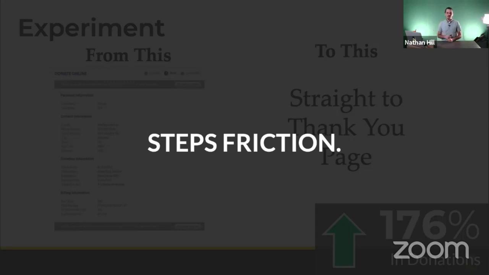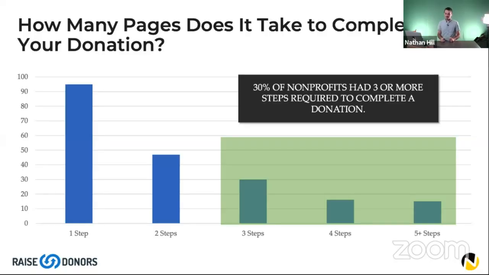Ideally, your whole donation form is on one page. You click donate now, donate 70 bucks, whatever it is, and you're done. That's the ideal situation. But in many cases, we see 30% of nonprofits had 3 or more steps required to complete a donation. Now, there are lots of tools that have little widget boxes that don't require a page load, and maybe they have 2 or 3 steps, and you clearly see where you're at in the process. Those are interesting, and there's some data to say that those could be effective. I'd encourage you, if you're going to use one of those multi-step widgets, to test it and make sure you know the exact impact that it has on your page.